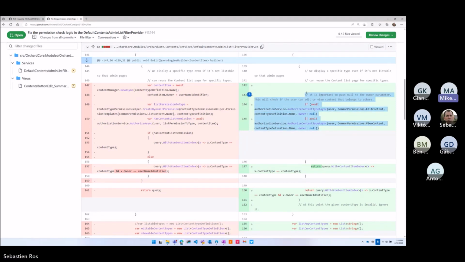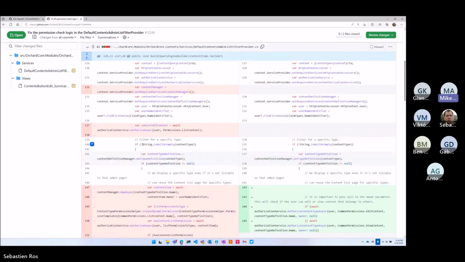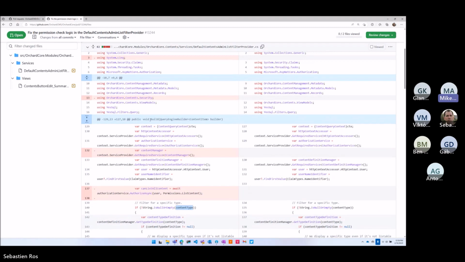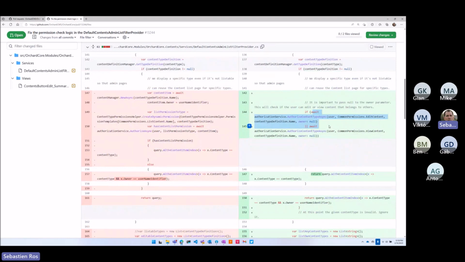So now we need to check, can you edit or view? And if you can, we're going to let you see it. And then down the line, we determine, hey, can you view it? We'll show you a view button. If you can edit, then you can view the edit button. Can you edit or view? Isn't one implied by the other? I don't think so. I could be wrong, but I don't think so. Because we might want to address one time where you can edit, but how can you edit without being able to view?